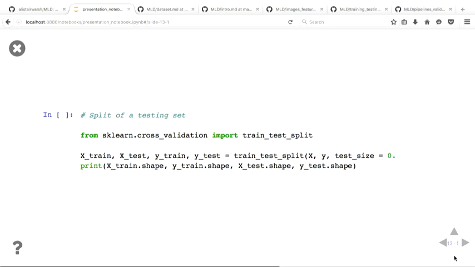So the train test split function makes sure it gets a selection of all the different types of images that are in the data set. And it does it very easily. We don't have to write a lot of code to get a good mix of each group in the training and testing sets, so that once we've trained, we'll get a good representation of how accurate that model is when we test it.